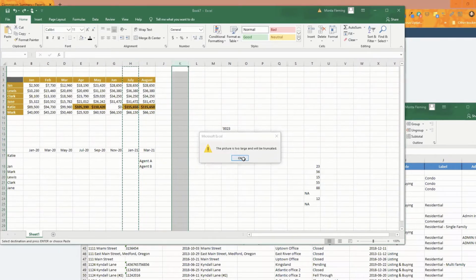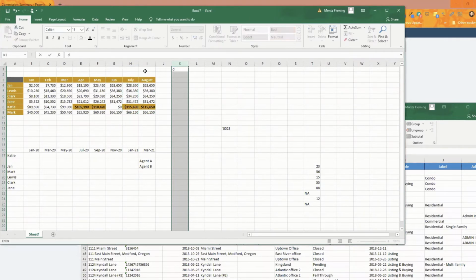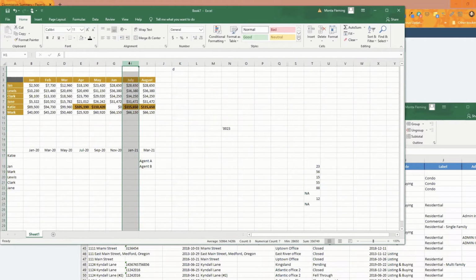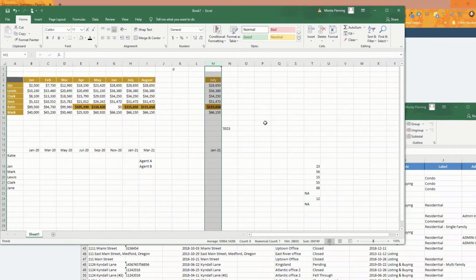Another way to quickly copy is, while I'm selecting what I want to copy, hold down my Control key, drag it, and it'll copy it that way as well, right? Without having to copy and paste. It's a minor little time saver, but a real helpful one if you copy regularly.